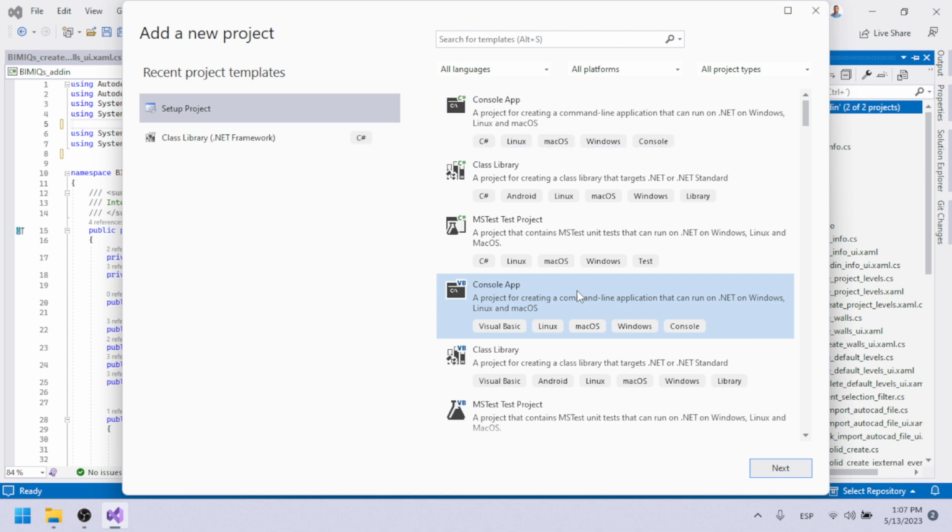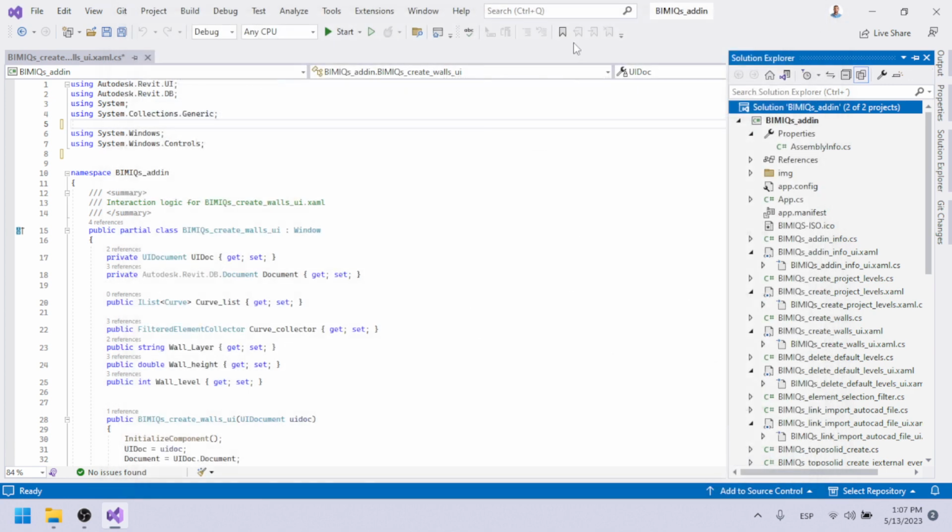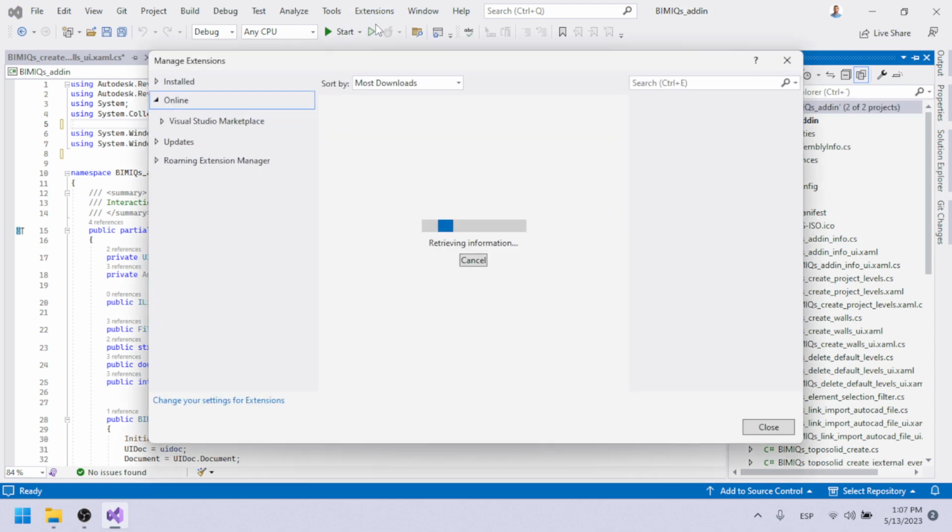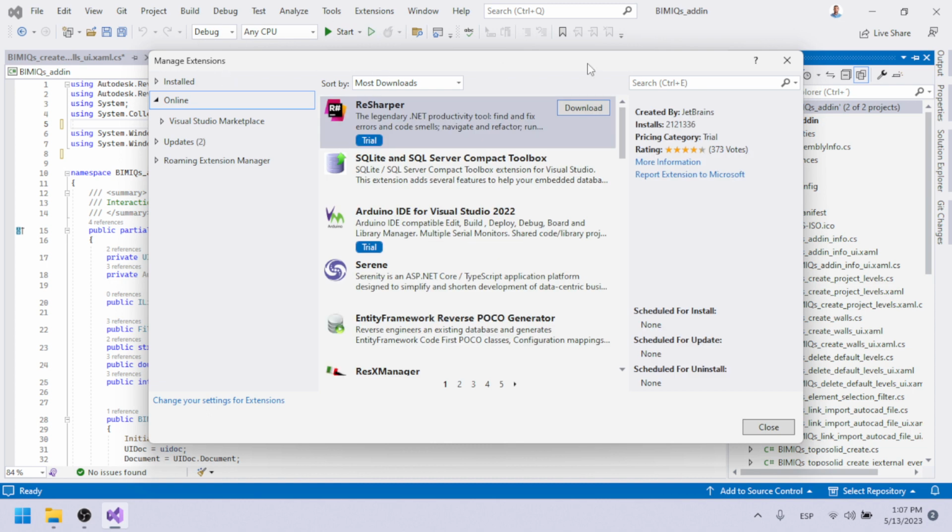Here you need to have the setup project extension installed in your Visual Studio. I will show you. You go to extensions, manage extensions once you have your project opened, and you write in the search bar setup.